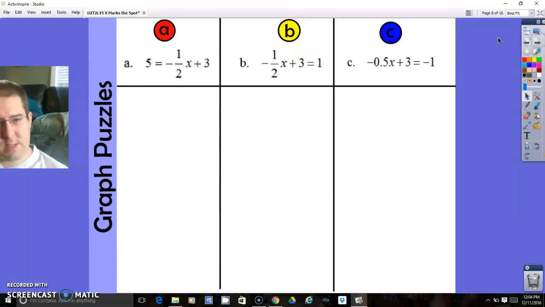Same thing goes for these questions. These questions, A, B, C, I really can't do them on the flip chart because you're given answers. You're being told that the answer was 5 and you're trying to solve for x. I'm not really going to save much time on doing this, so if I just tell you what I would do, I would subtract 3 from both sides. That would make this 2, and then multiply both sides by negative 2. That's the opposite of this. So 2 times negative 2 would be negative 4. So that means x would be negative 4 for A.